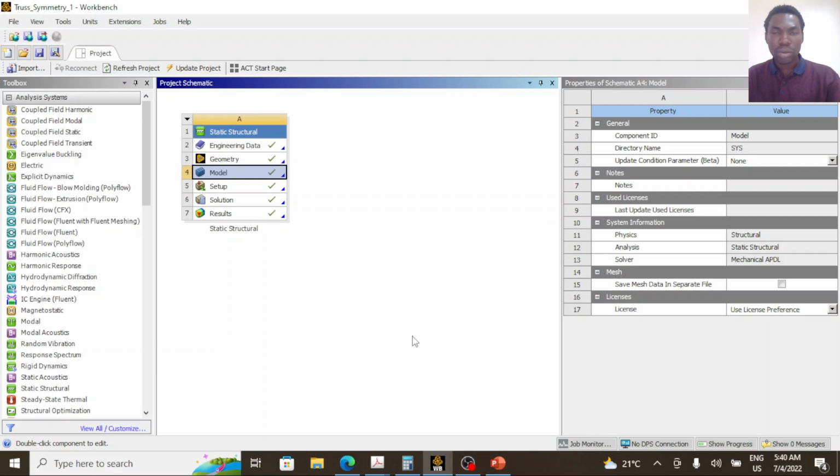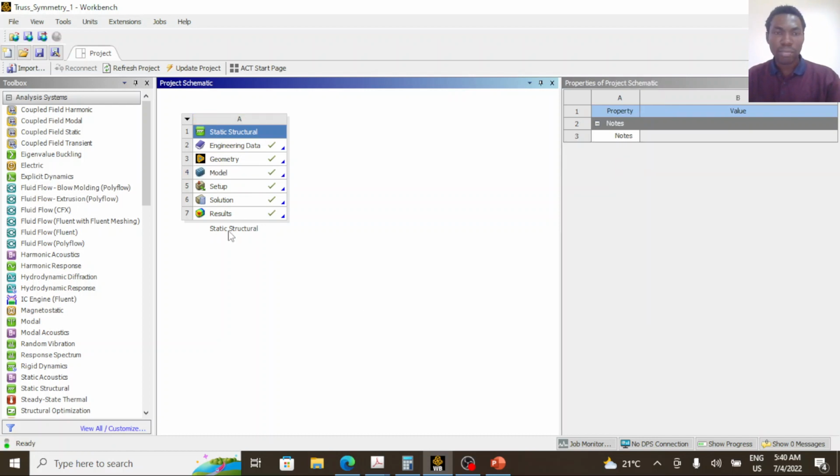I'm not going to start from the beginning for this problem because in my previous video we already defined the geometry and the engineering data and the engineering material. So this is the static structural solver I used in my last video to explain symmetric loading.